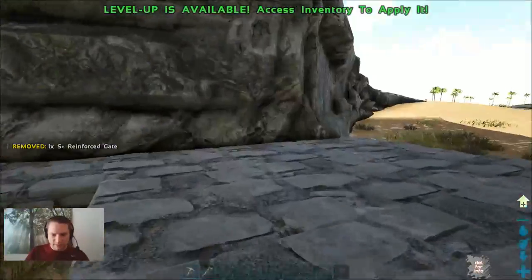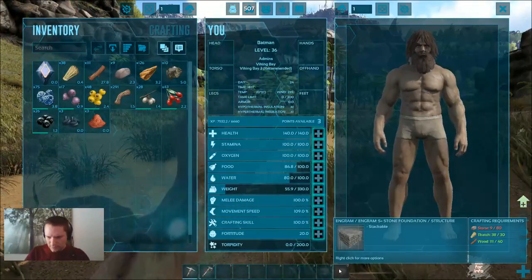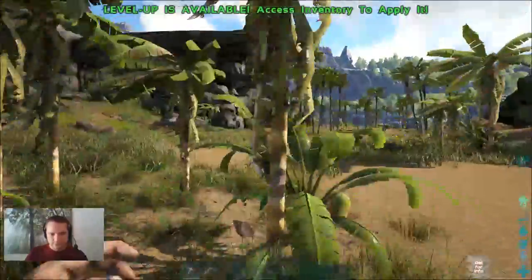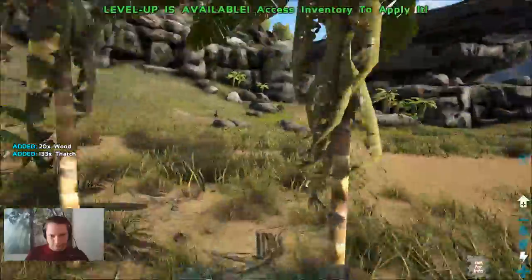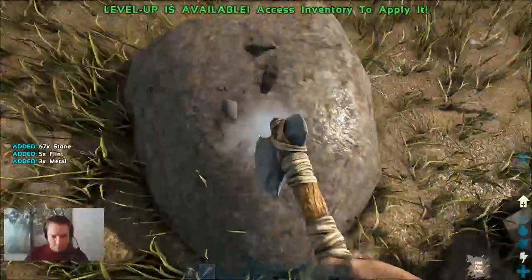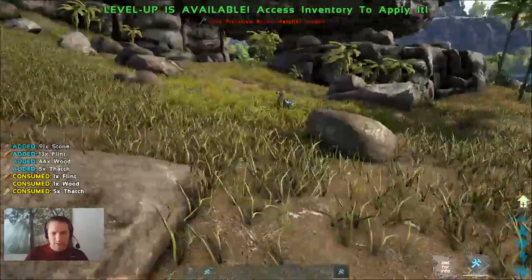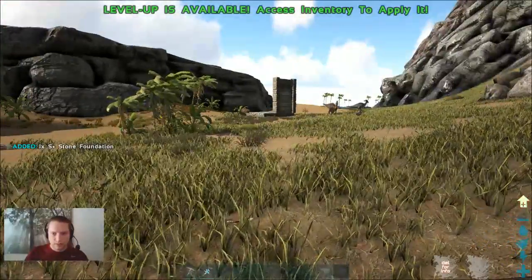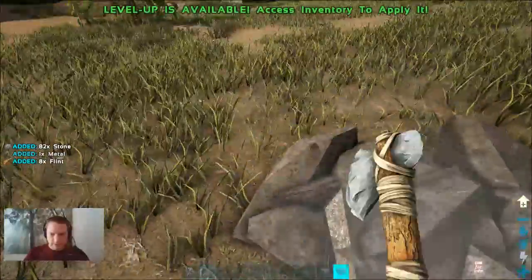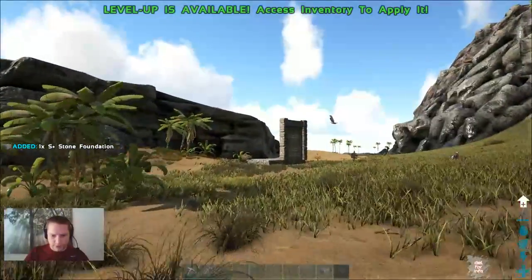Get some stuff going. Let's make two more of those. We need stone, thatch. Get trolled to death when you first start out on our servers.